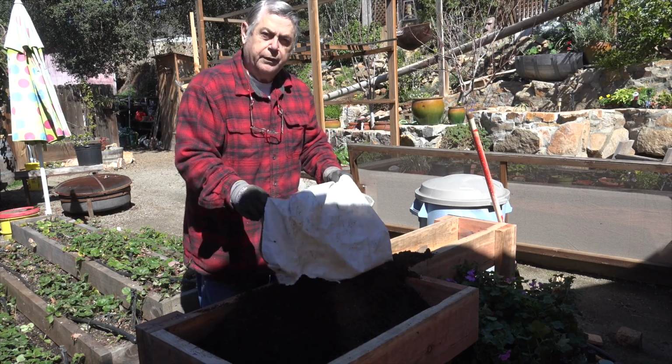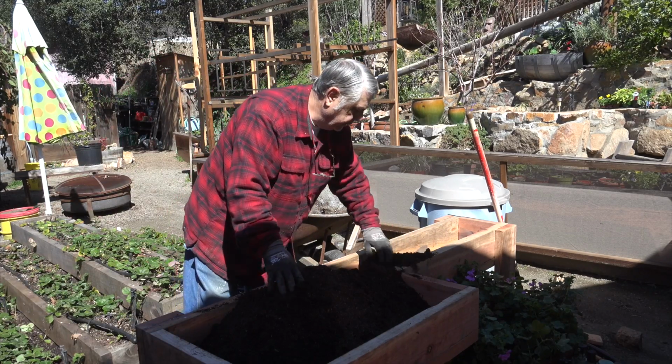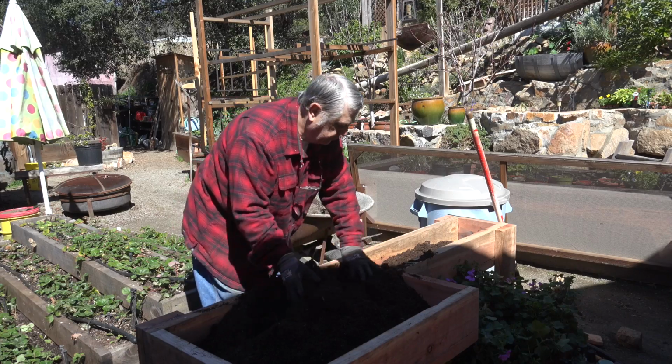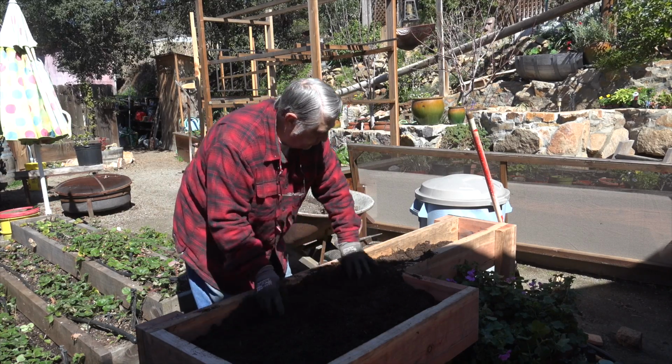This is one bag of commercial soil. I also have some soil that was taken out of other beds to refill those. So I'll add some of that, and I'll also add some perlite in here to keep this box nice and loose.